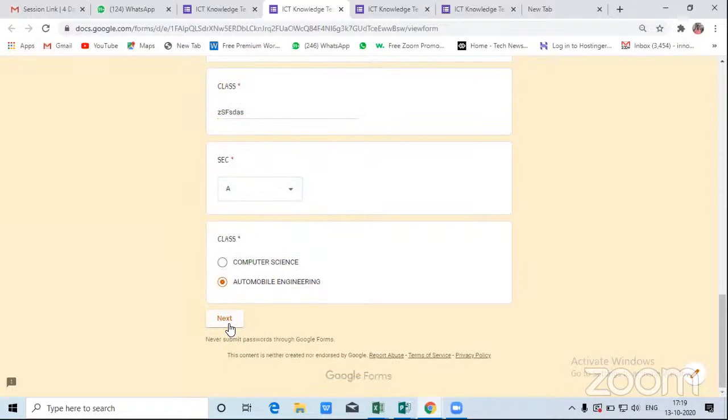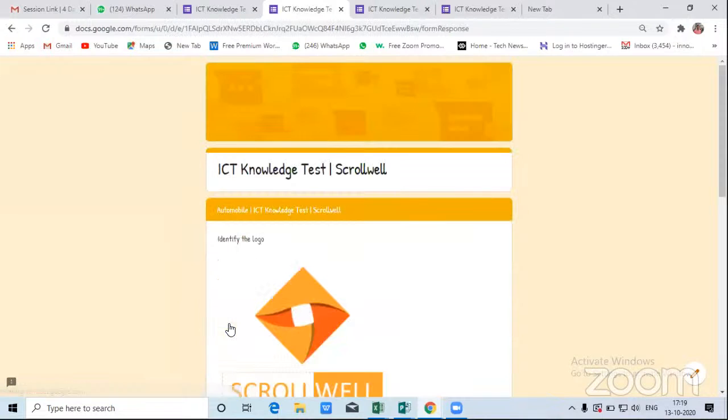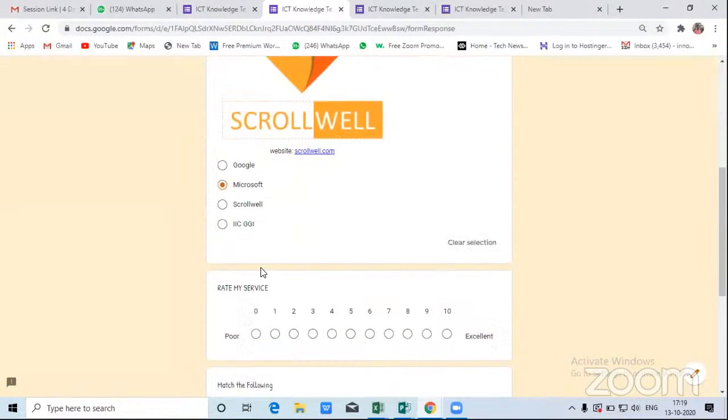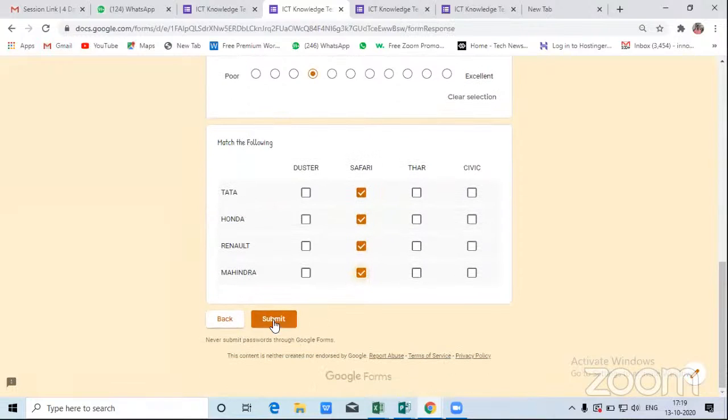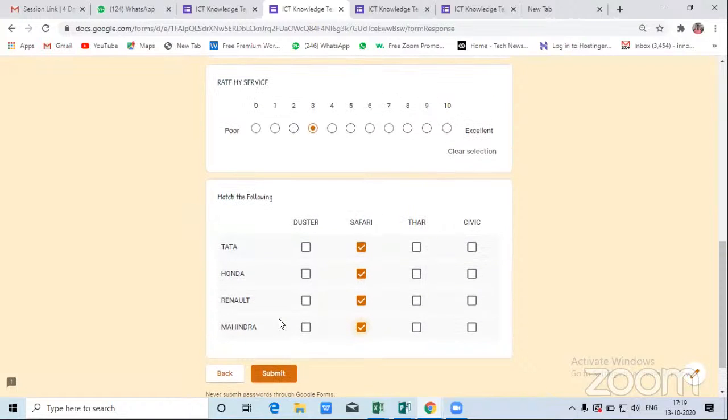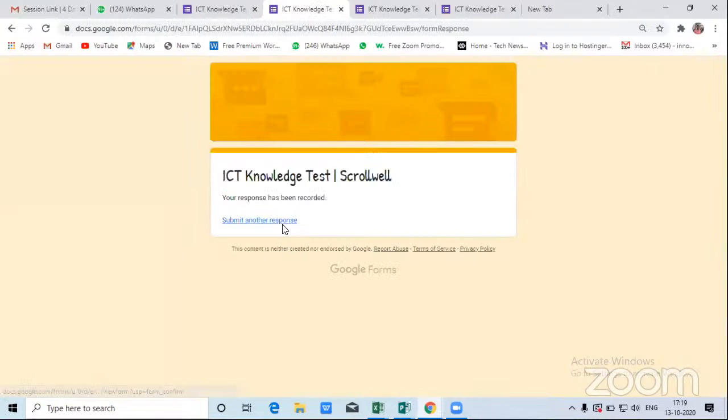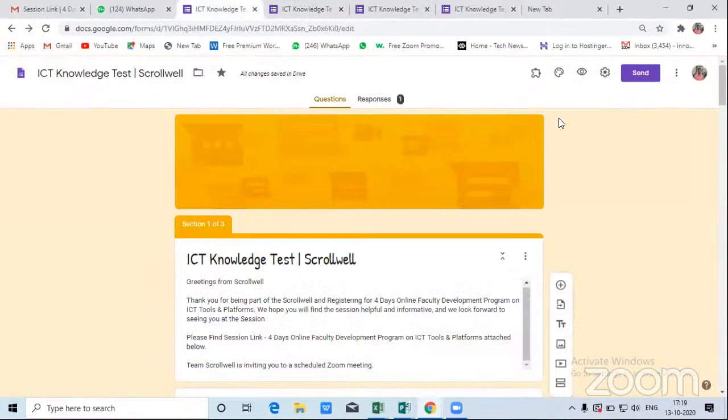Let's see whether I am redirected to an automobile engineering test or not. I will click on next. Here it is. You can see the automobile ICT test, right? And after filling my test, the option of submit has arrived. Which means the test of CSC, which is available within this form, will be skipped for me. Is it clear? If you have any kind of doubt in this till now, you may ask, then we will move on to the quiz part.